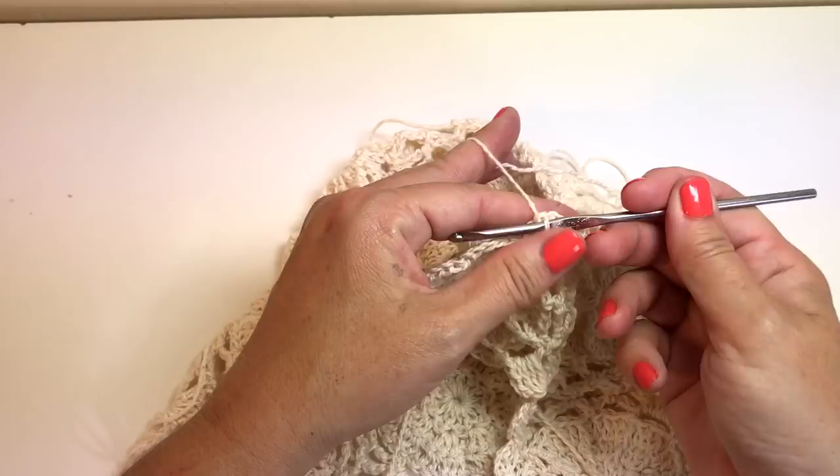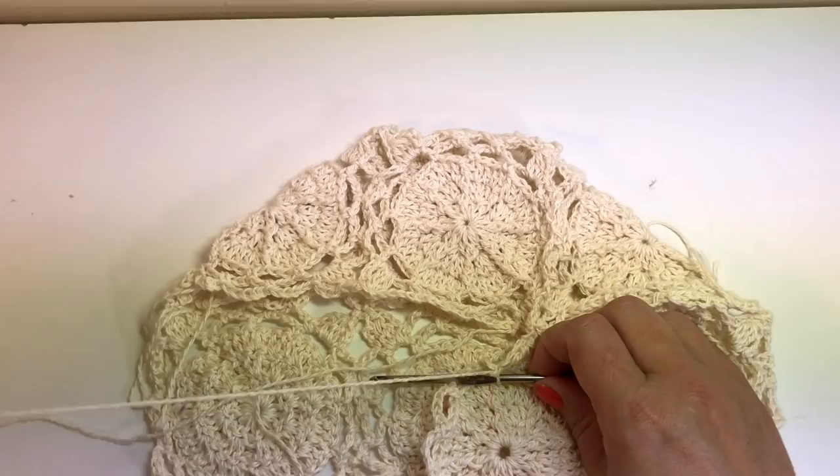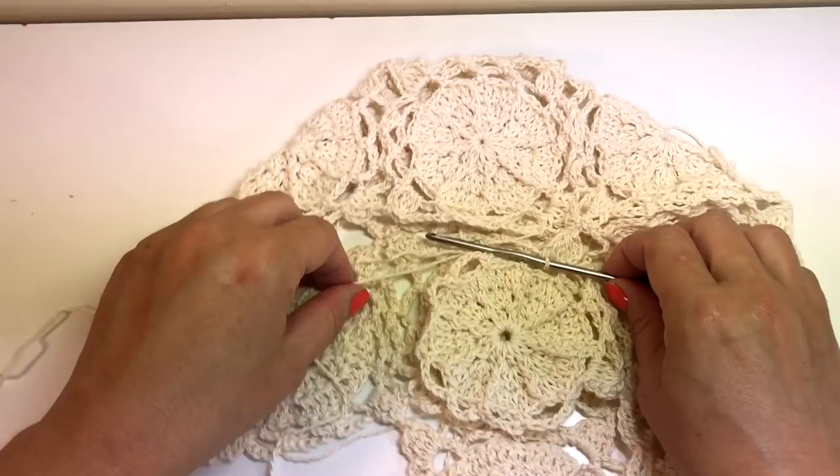It wouldn't hurt to weave in your ends as you go on this project too. It'd be just one less thing to be confused by as you're working around all of these joins. Okay, so we've got first corner, first side, second corner joined. We're now moving on to joining on the second side.